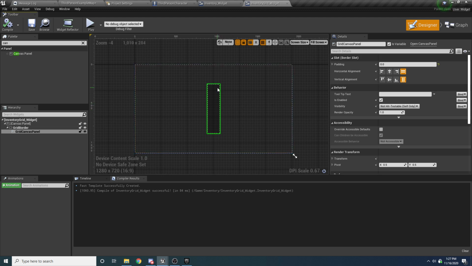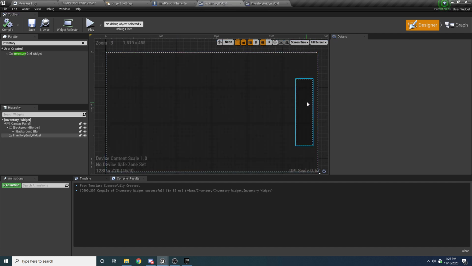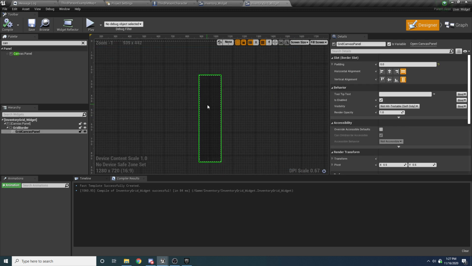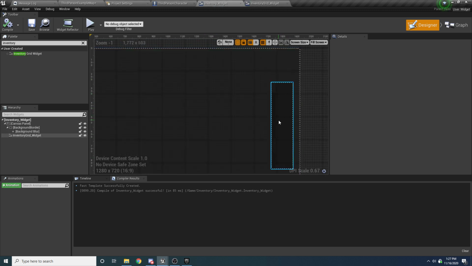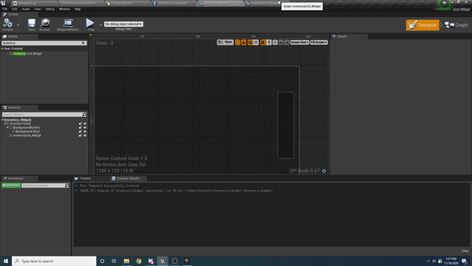And so inside of here, in the graph tab, we basically want to draw a grid depending on the size of our inventory. And if you come back here to the inventory widget now, you can see this now has a size to it because it's using this widget. So it's basically taking this widget and drawing it on this screen. So whatever we do inside of here will show up right here.